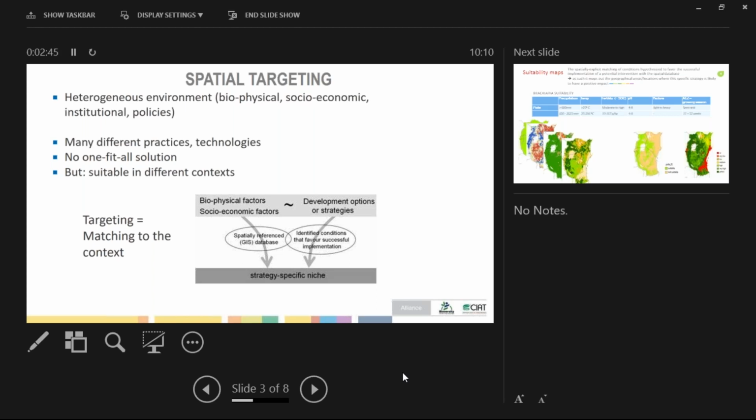We typically use a GIS system for that, where you describe your technology in terms of the conditions that favor its successful implementation, and you match that with a spatially referenced database, or GIS database.